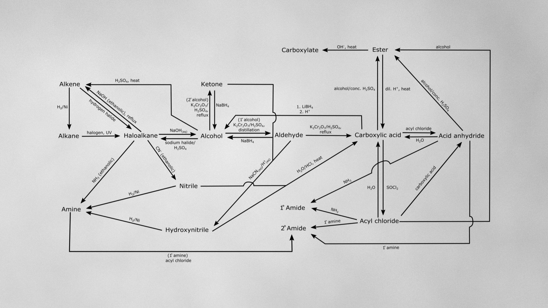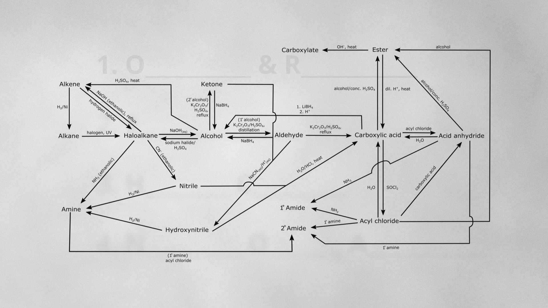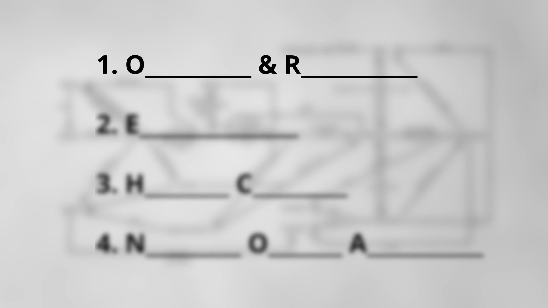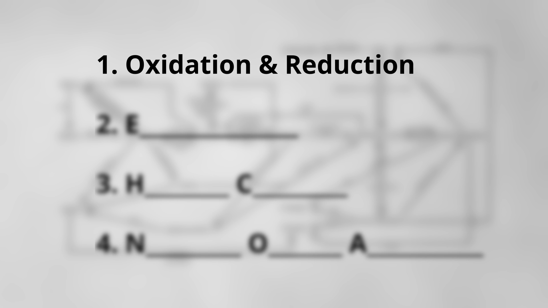The first point I want to get across is that rather than thinking about having to learn all of the individual reactions of alcohols, haloalkanes, carboxylic acids and so on, start thinking instead that there are a handful of reactions that can often be applied to many different types of compounds. I want to very quickly get the most obvious example out of the way first to illustrate what I'm talking about, and that's oxidation and reduction.